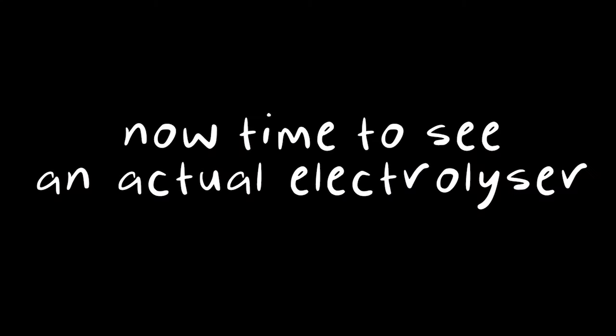So the electrolysis splits the water into hydrogen and oxygen, and everyone is mad keen on the hydrogen part of it. What's happening to the oxygen? In most cases, it just goes to the air. You have very few use cases where people are in need of oxygen and where it makes sense to utilize it. But it's very, very rare.